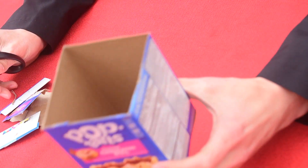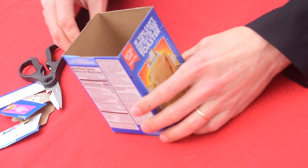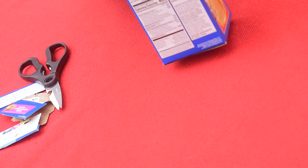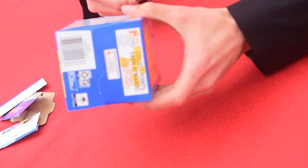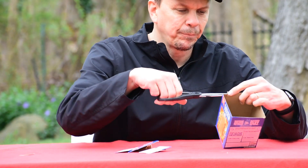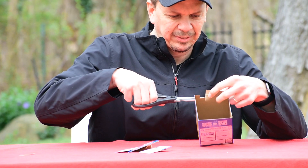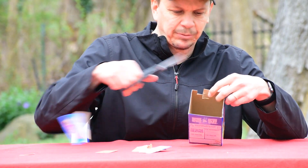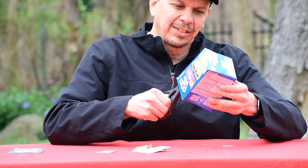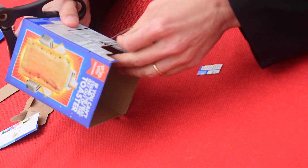Alright, so I've got it set up such that I've got it clean around the outside. Now I'd like to carve in — I want to get it to the point where I've got some stair steps to it, like this. I'll do one side first. A little snip in, and then to the side. It's about a centimeter per snip.